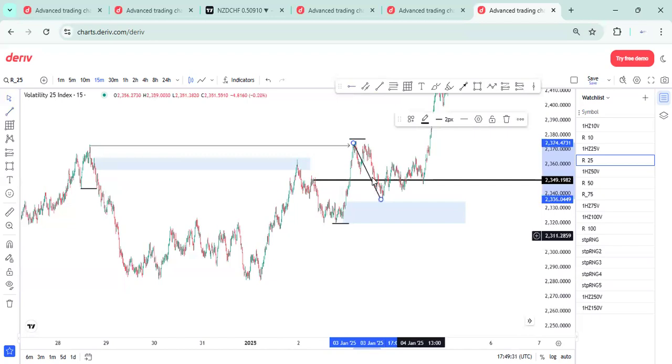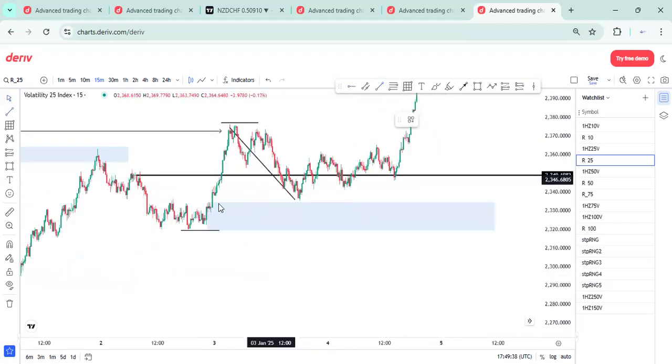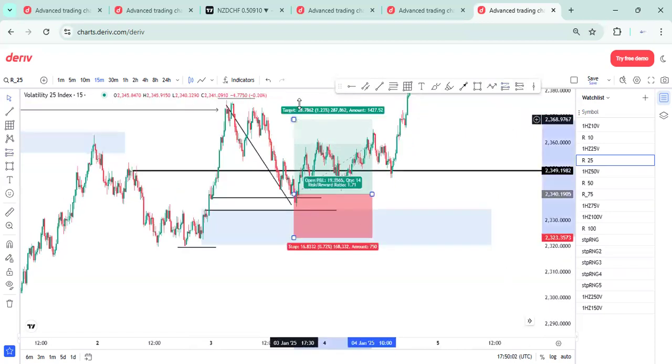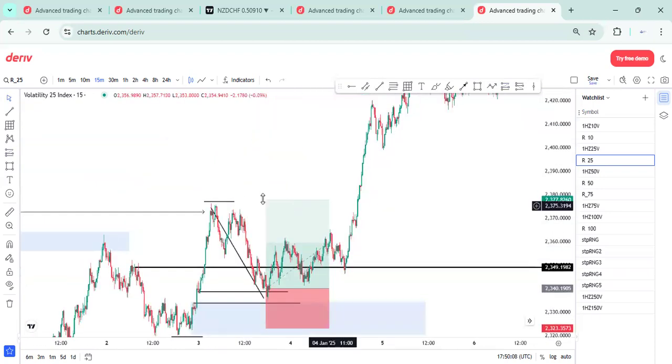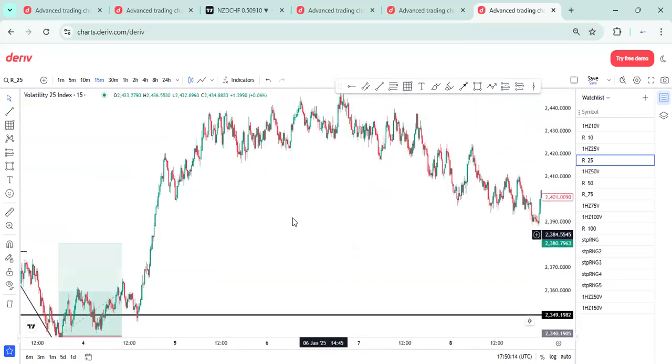And price came into that other block of the 15-minute fair value gap. So we have this fair value gap here, which confirms our other block, the demand zone for us. So that is what price used, and it bought massively. Stop loss could have been somewhere here or there, around the 15 minutes, or TP1 here. In that fashion, that is how markets have been behaving using our strategy.